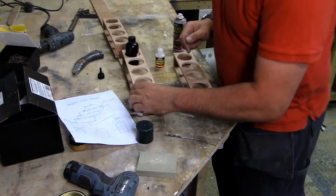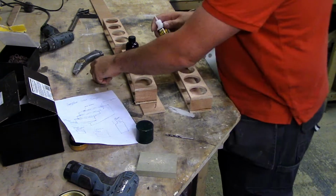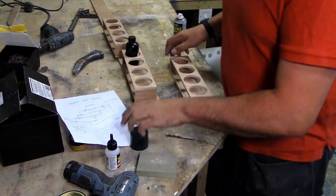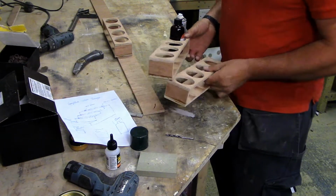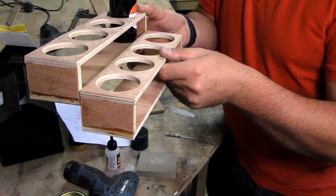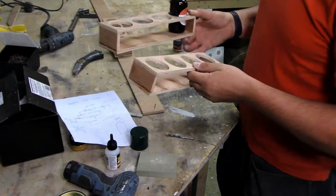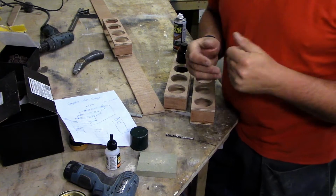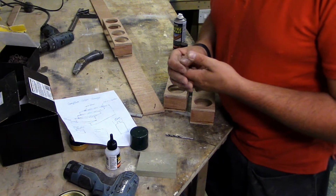So what I'll do now is I'll find some timber to do the sides, and we'll cut the sides out. And again, I want them so they step down, so that obviously the back one's higher, so you're not reaching over and picking them out. So that's my plan. I'll find some timber for the sides, or I've got some sheet material there. I'll cut some down, mark them all out, and then I'll come back once I've cut them all out.